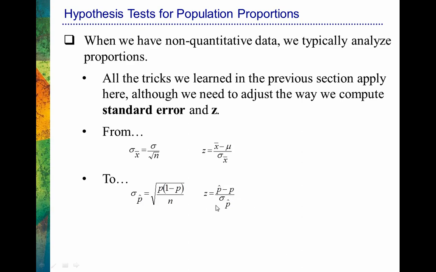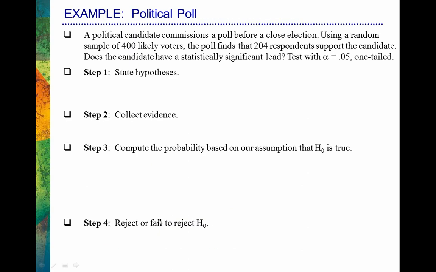We'll feed that into our formula for Z, just like we fed the standard error of the mean formula answer into the formula for Z. And here we're going to stick in the sample proportion and the population proportion, just like we had the sample mean and the population mean. I hope you're seeing these formulas are essentially identical to these formulas, at least conceptually speaking. We're just moving from a discussion and calculations regarding means to a discussion and calculations regarding proportions. So let's try some examples.